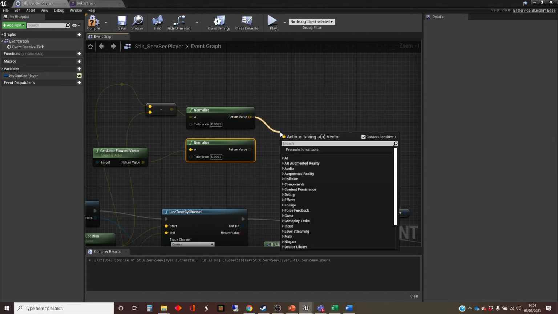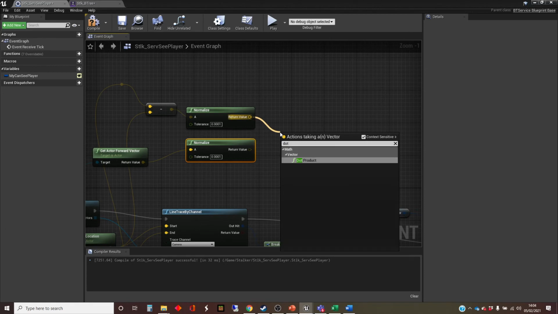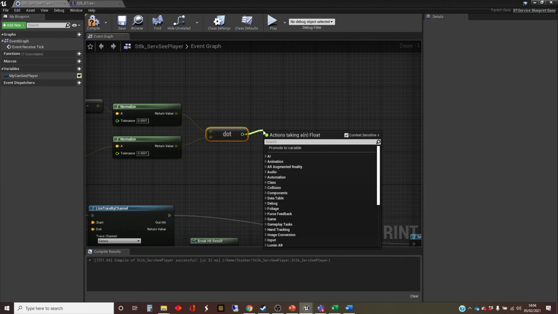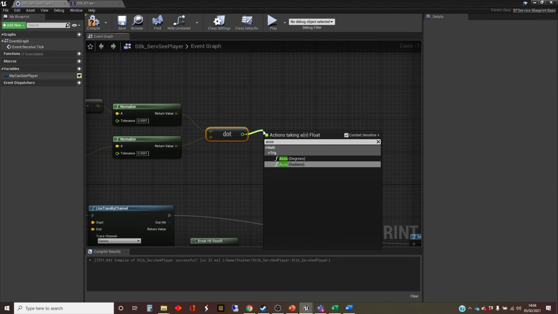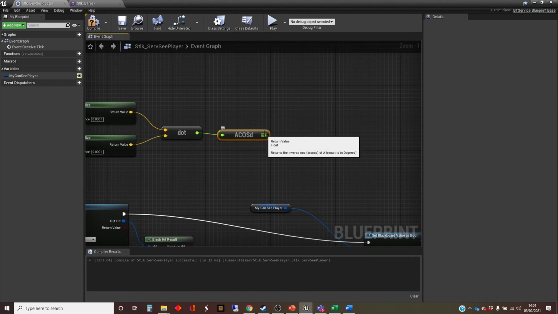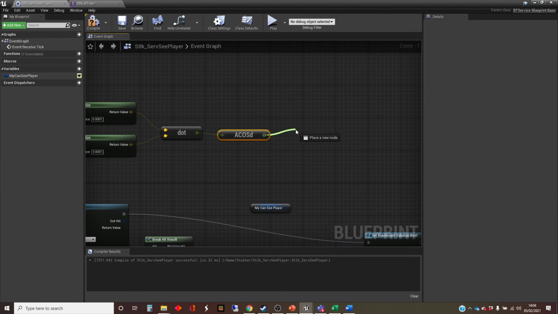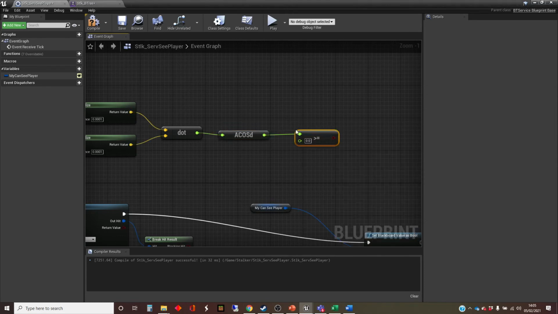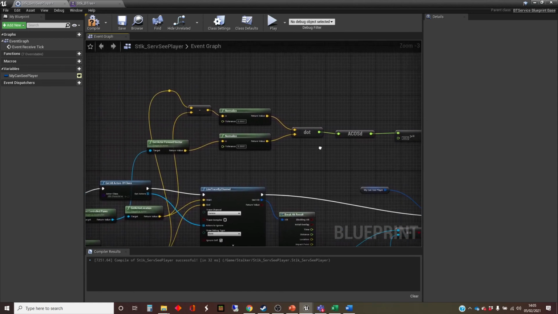The way to do that is to use the dot product. So dot product in there, and then we're going to turn this into degrees. The dot product of two unit length vectors gives us the cosine of the angle between them. So we're going to do a cos d, which will give us it in degrees. So this will be somewhere between 0 and 180. And our sight cone, we said we're going to use 60 degrees. So we're just going to check if it's greater than or equal to 60. And that should give us our condition.